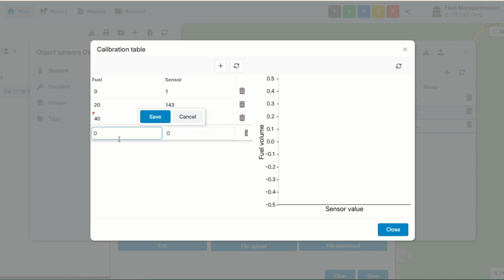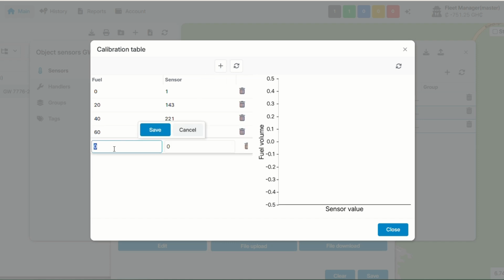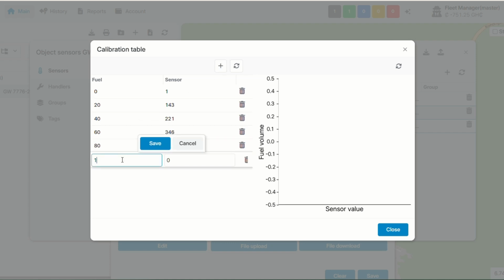Next, when it was 60, the sensor gave me 346. Next, when it was 80, the sensor gave me 449. Next, when it's 100, the sensor will give me 611. Then I would save.